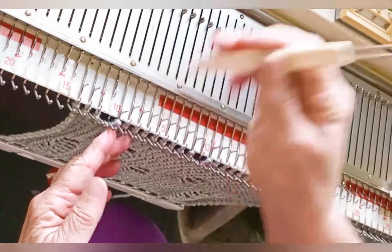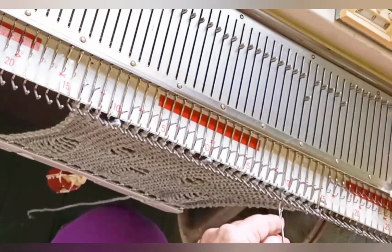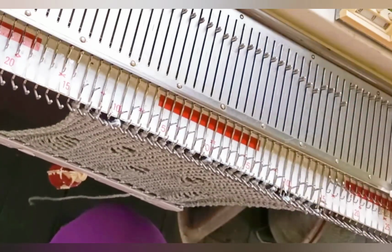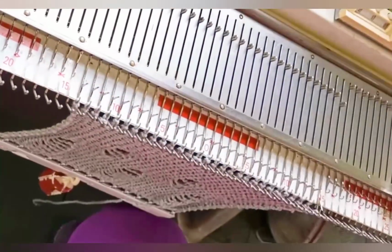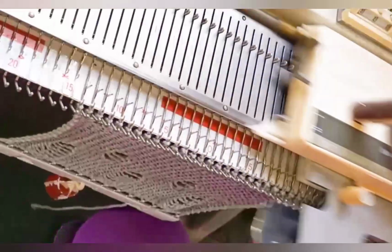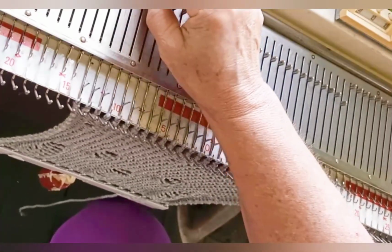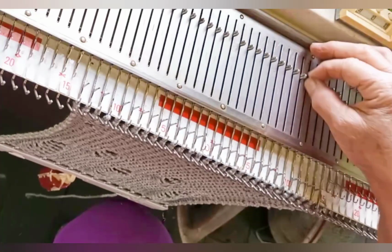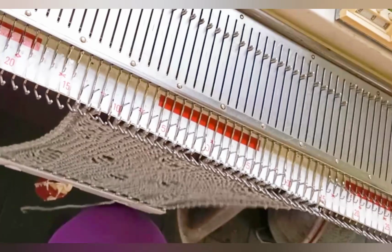But this gives it a unique character, and it's very see-through. It's not modest at all, but it's intended as a beach cover-up or something to wear over leggings. So we're not looking for it to provide good coverage. As you progress, you'll realize you don't really have to write down the transferred stitches every row because you can see where they are visually.